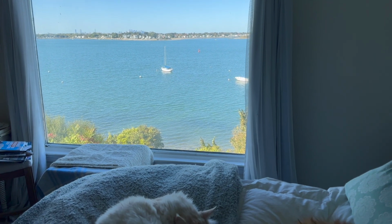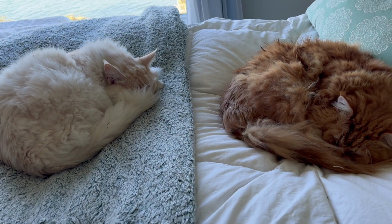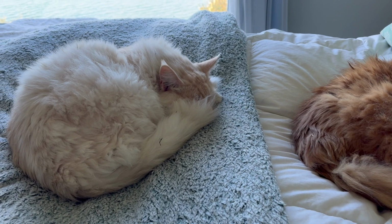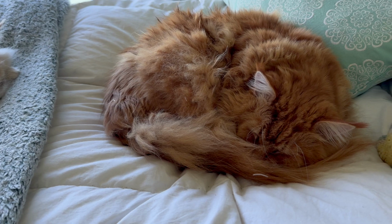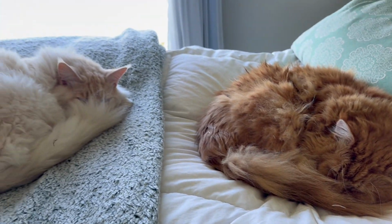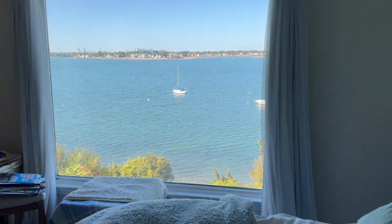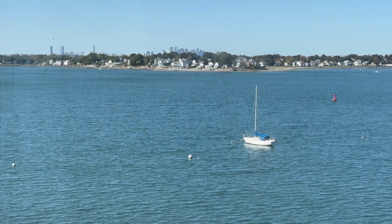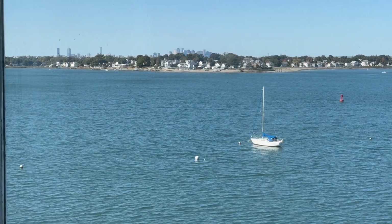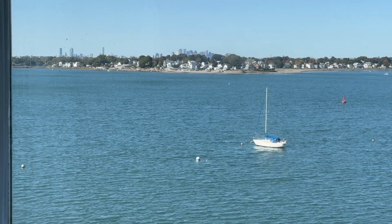Past 2 o'clock. We get the two fur balls right next to each other. Sometimes you can't even tell where one starts or stops. The tail and the head look like one. The beauty of a Maine Coon. 2 of them. They don't come on the road. T-Rex and I are headed south. So we've got the end of summer chores that have been delayed to take care of in Bass River. Next stop.